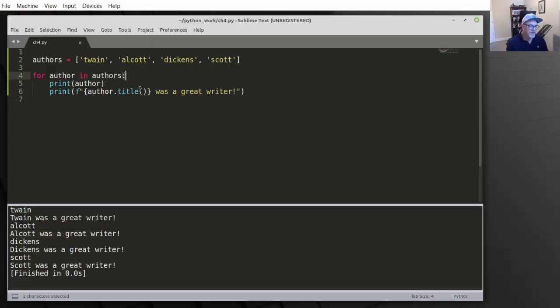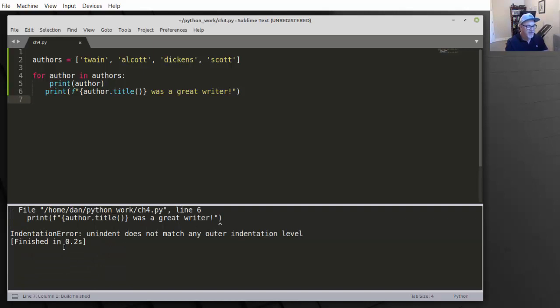The colon lets us know that the next lines will need to be indented, in this case, indented 4 times. Now what happens if we don't indent this 4 times? What if we only indent this one 3 times and try it? And do Control B, and you can see we get an error. And what if we did a tab for this one? So this one is indented 1, 2, 3, 4 times, but this one has a tab, and we do Control B and run the program. Error. And you can see here it says inconsistent use of tabs and spaces in the indentation. So it has to be the same every time.